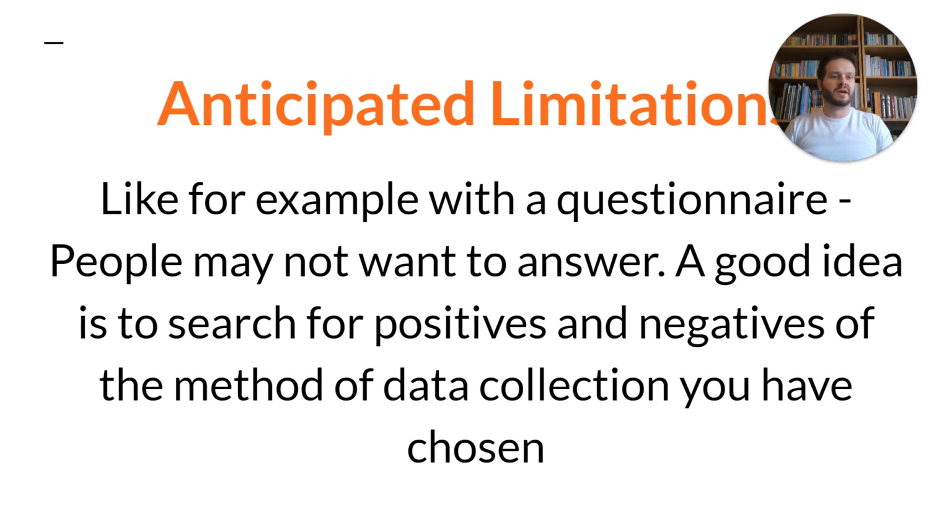Or, you've got a questionnaire and you've chosen to do a systematic sampling strategy, asking every third person that walks past you. What if that third person doesn't want to answer your question? Very simple. And then maybe come up with, if that is the case, I will do this. So anticipated limitations and what you're going to do about it. It's a good idea at this stage to start searching for the positives and negatives of the method of data collection that you've chosen. The other one, of course, is human error, faulty equipment, that kind of thing. So you're thinking about these things ahead of time, before you actually go to the field site.